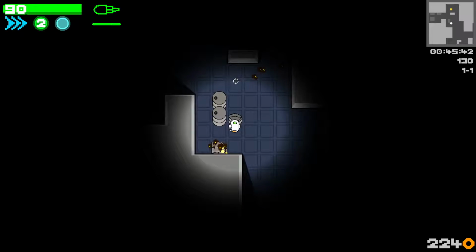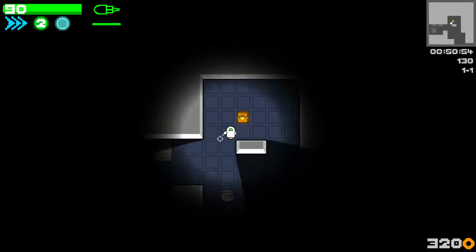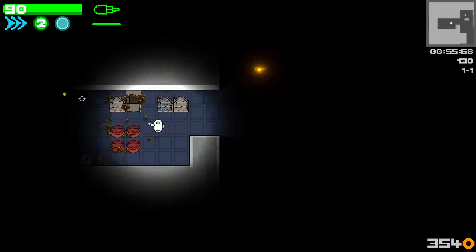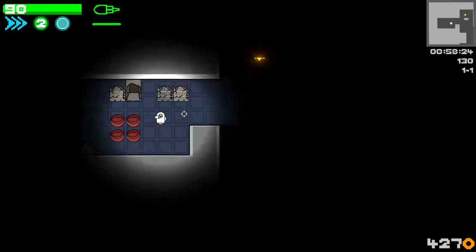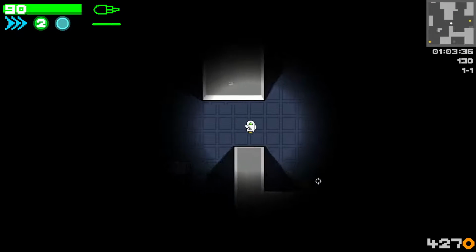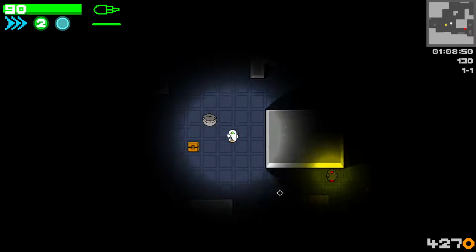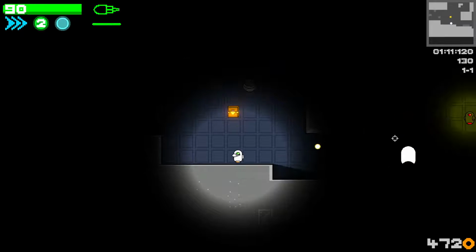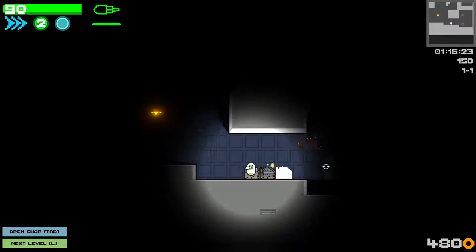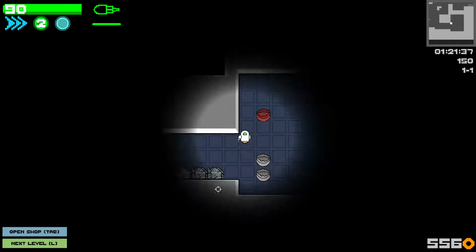Oops, took a hit there. I find it interesting that they have varying shots for the bullets, because it actually messes you up. You expect the bullets to go really fast, but they don't. That's it for the enemies, I guess.